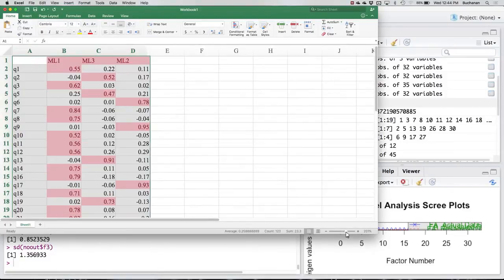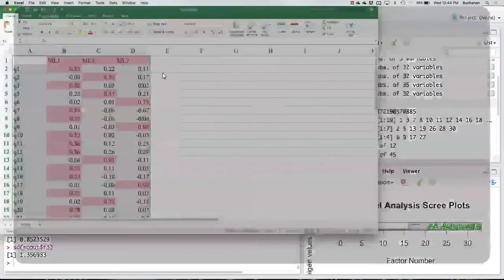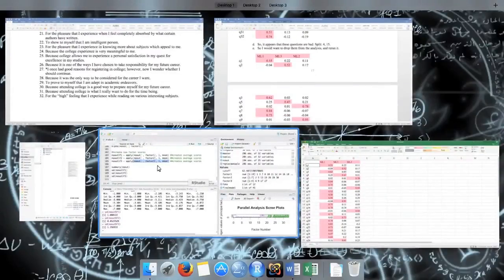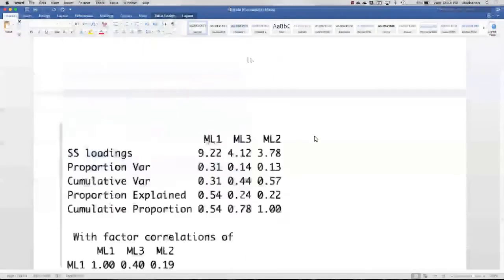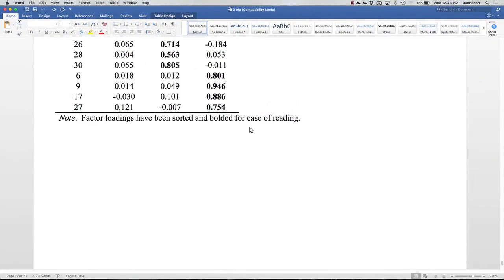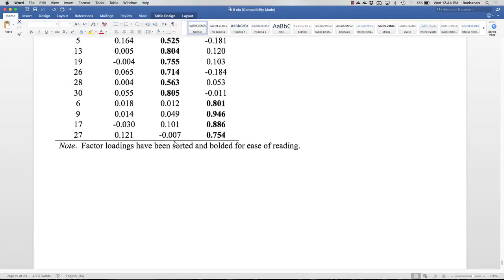All right. So I have my final loading chart. And what you can do to sort it, because people always sort them so that they look pretty, don't just copy my table and cut and paste it and say that you sorted them. That gets on my nerves. Okay. Actually sort them.